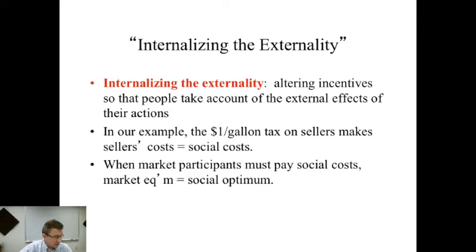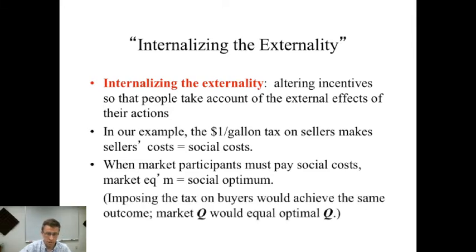So if the total costs are considered, you can get to the efficient outcome, the social optimum, right? The original analysis without the tax, there was an efficient outcome, but we weren't hitting it because other people were harmed other than the buyers and the firms that were selling. The $1 per gallon tax now internalized the externality, so you can get to the social optimum.